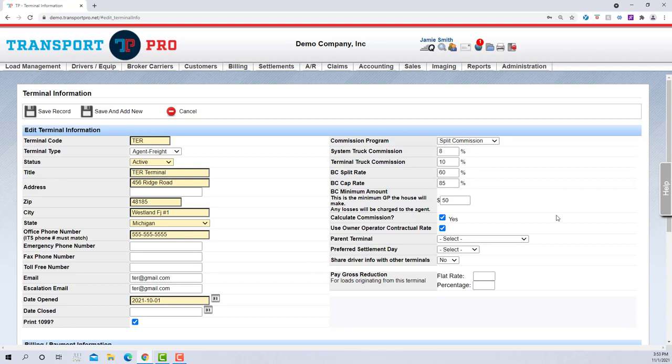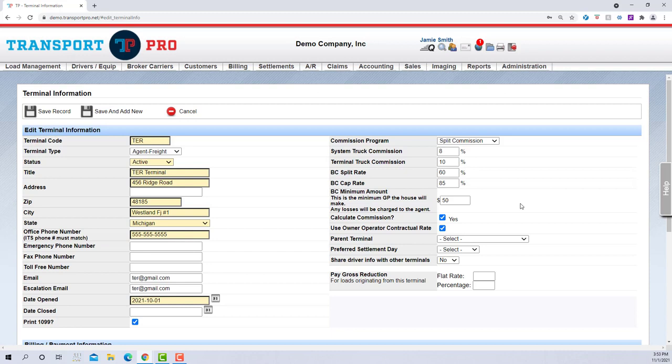So let's say I set up 2 terminals in Transport Pro and call them Terminal A and Terminal B. And let's say I go and open up the profile for Terminal B, and then I select Terminal A here as the parent terminal.